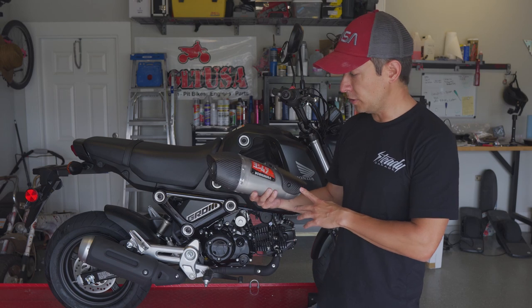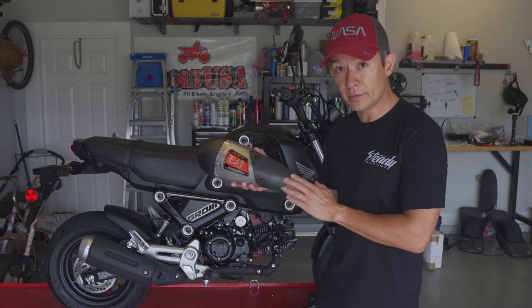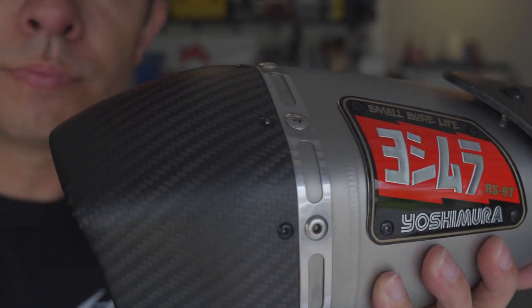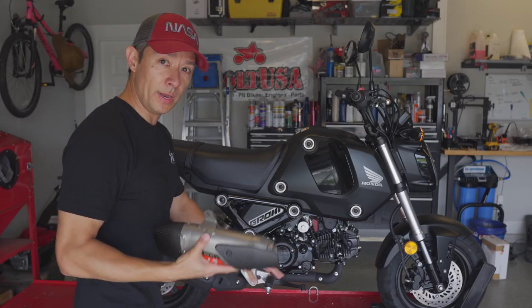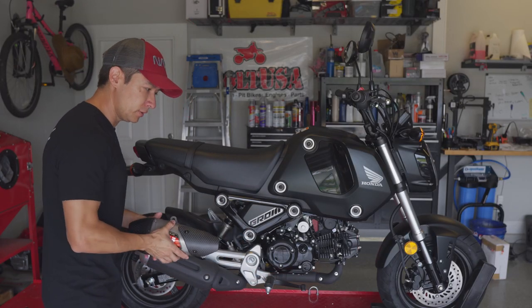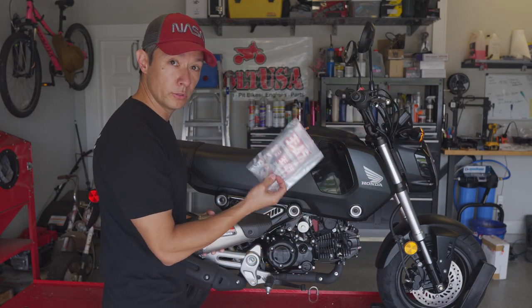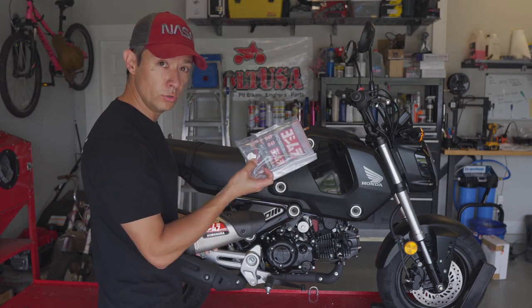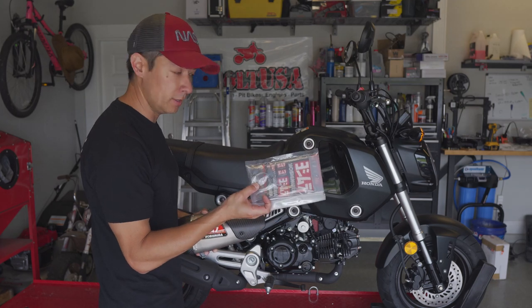And then here's the can itself. It's got this really nice matte finish carbon, both the tip and as a heat guard here. Let me do a close up. So once we have the main pipe on, this will just slip on back here. The kit also comes with a set of springs to hold it on, as well as the puller and a few other stickers, and also the O2 wideband plug. Since I don't have a wideband sensor for now, I'll just be plugging it until I do.